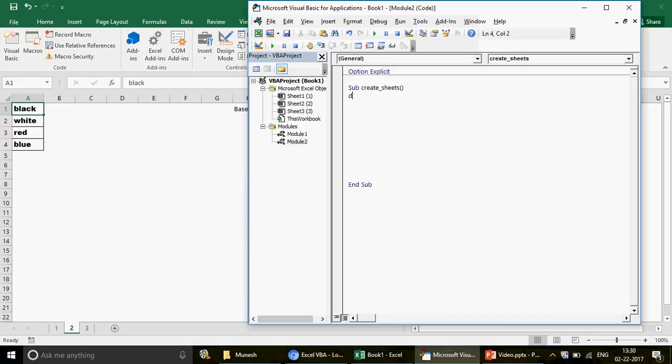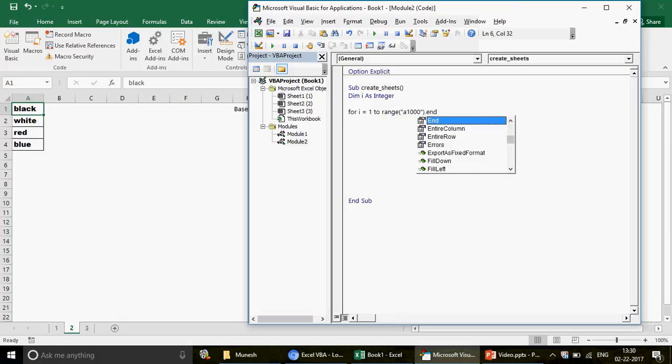So I can write here, dim I as integer. And then we're going to start for I equals to, what is your last value? 1 to 4. In case we want to make it dynamic, instead of the 4, you can write the range, from range A1000 dot End xlUp.